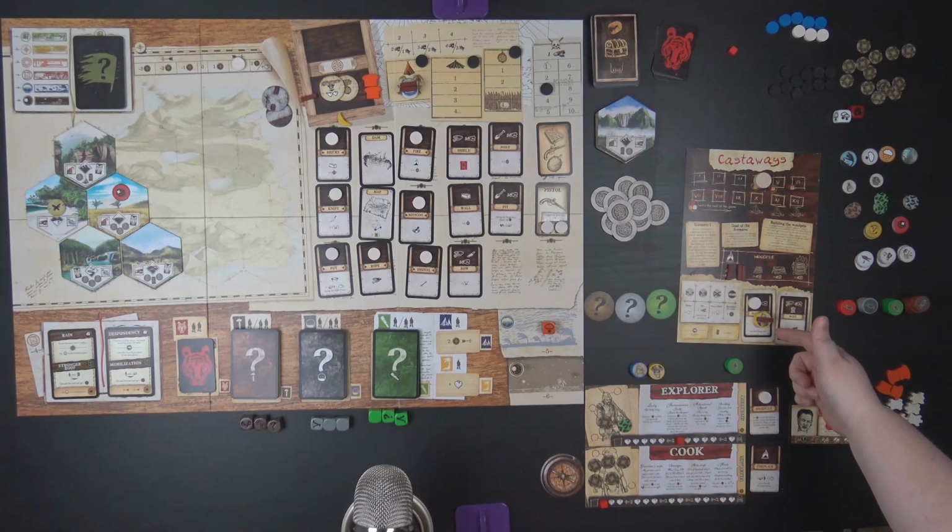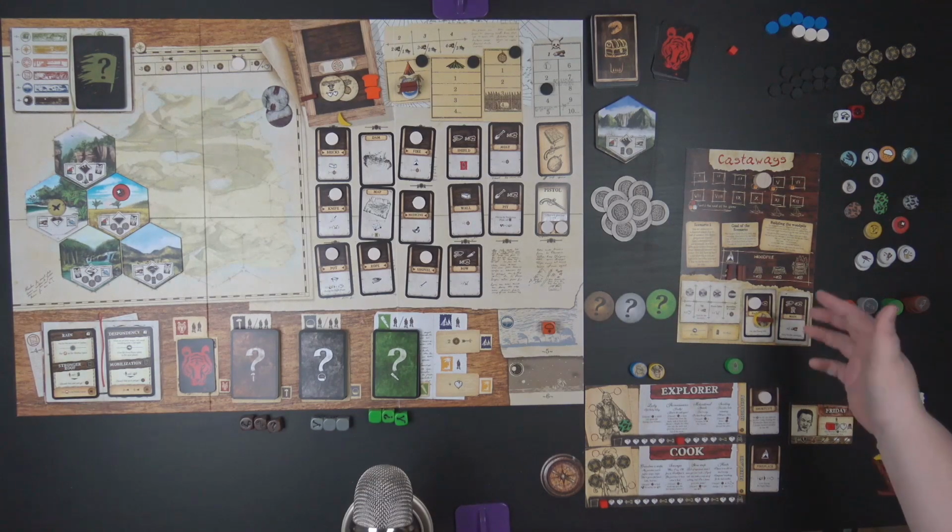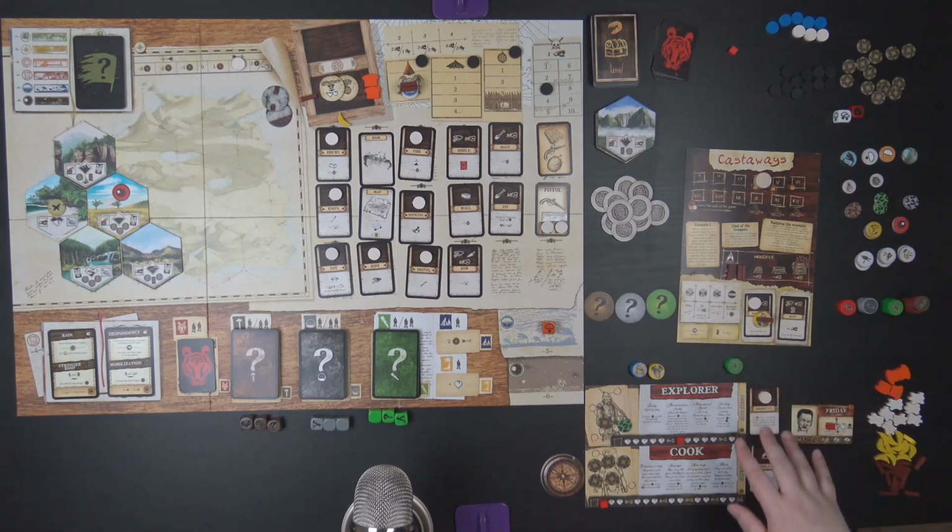If the build is unsuccessful and there are resources assigned to it, the resources do not get used up. We get to keep the wood. So I don't necessarily need to guarantee that.